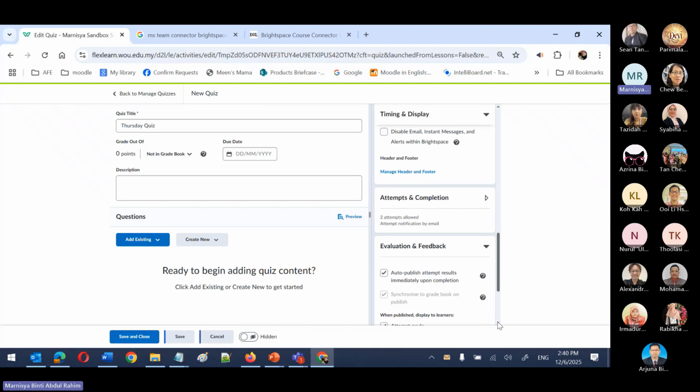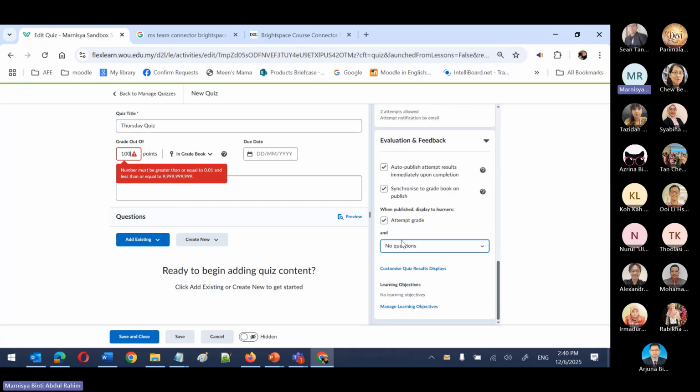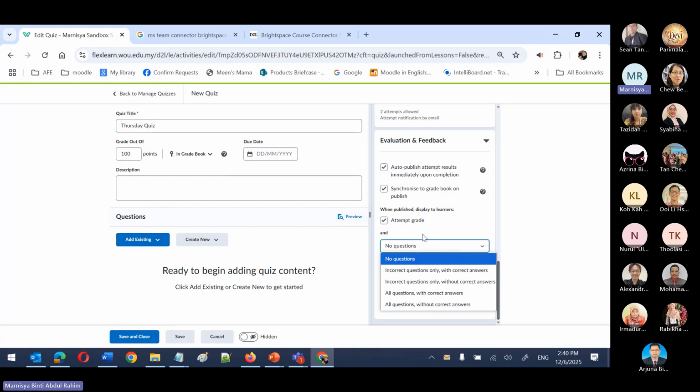So this is grayed out because there are no points here. Normally we just add to gradebook, and we put everything per 100% so that it's easier. The system will auto calculate when it goes to the back end. And for continuous assessment, we normally show the grade except for quiz. Final quiz, we will check this thing off so that we don't show student the final grade.